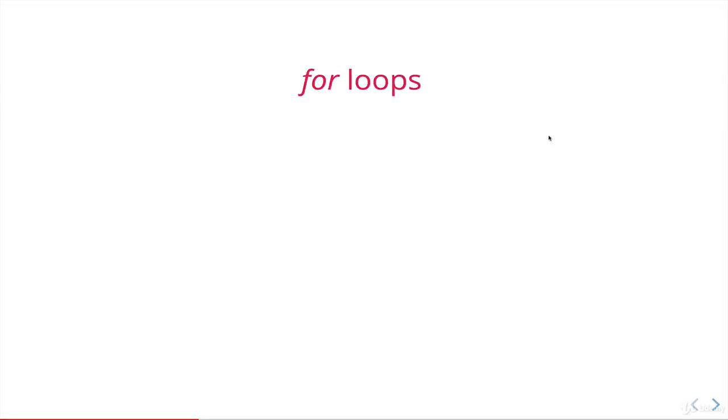Okay, so there are two types of loops we're going to focus on in this section, the for loop and the while loop. And that's pretty much it, just two new pieces of syntax. They can just both be used in a bunch of different ways. So you can probably tell we're starting off with the for loop.